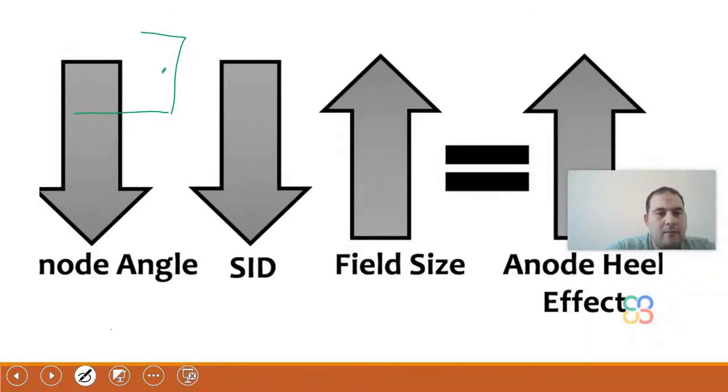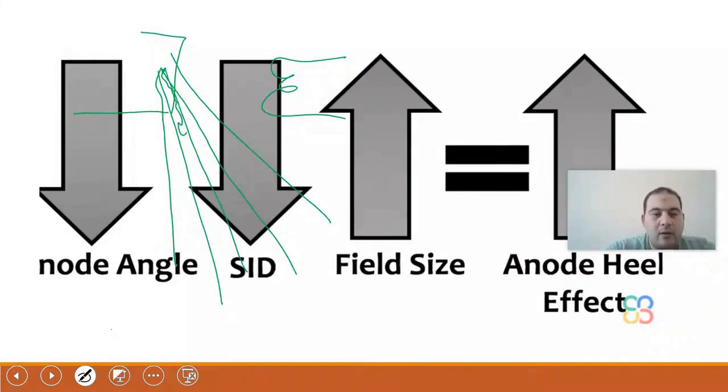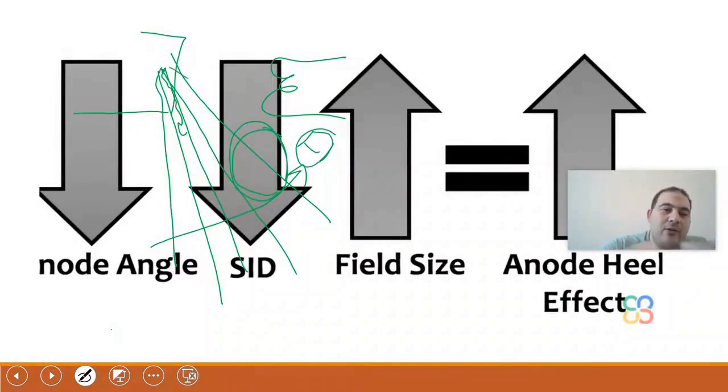The photon travels a certain distance. If we assume this is the cathode, it travels a distance within the anode material itself and experiences attenuation. You find that the X-ray beam is not homogeneous in its intensity. The part close to the cathode does not pass through a significant thickness of the anode material, while the part that does pass through the anode material and is close to the anode is considered low intensity.